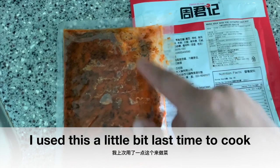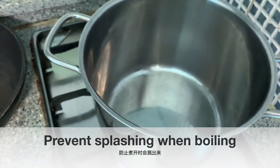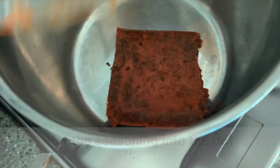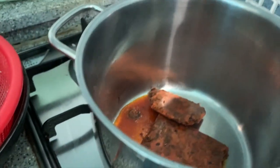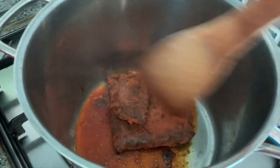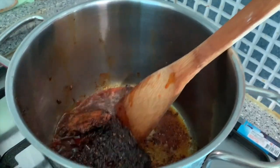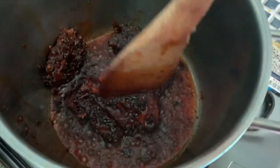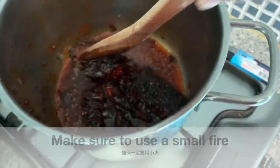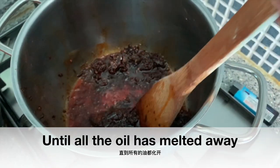So that's a corner last time I used for my cooking. Hot pot is not just for hot pot, you can also use it for cooking. Prepare a pan that needs to be deeper, so when it boils the sauce won't come out. Put it inside. Use small fire. Fry it a bit. Make sure to turn to a small fire, waiting for the oil to melt.